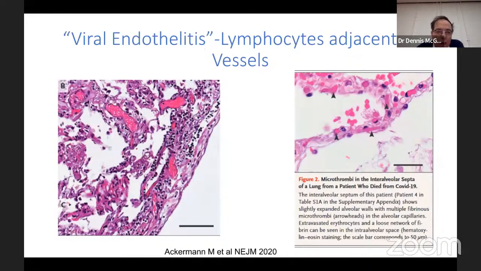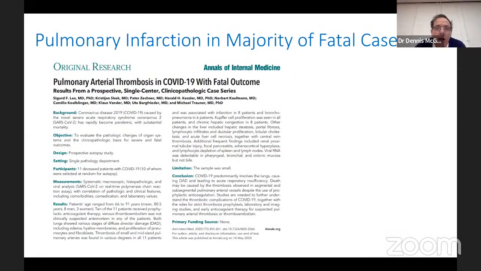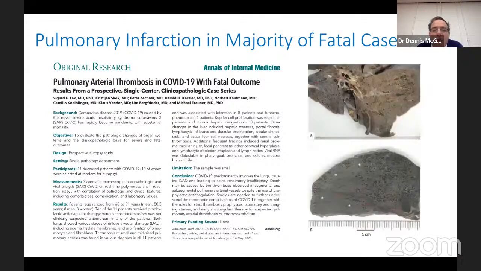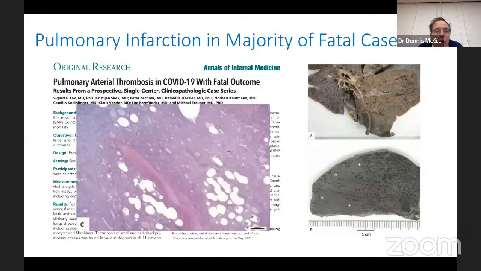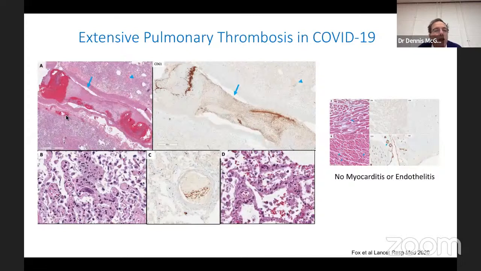Now, there are lots of immune cells at these sites of vascular thrombosis because the immune cells are moving out of the vessels into the alveolar network. And this was originally called a viral endothelitis. The supposition was that there was primary endothelial infection. Now, this extensive thrombosis involving thin-walled vessels is associated macroscopically with pulmonary tissue infarction and lots of necrotic tissue in the lungs. And here we have loss of tissue architecture and frank thrombosis of pulmonary arteriolar and venular circulations. This is a paper from Fox from the USA, again showing this thrombosis involving these relatively large vessels. As I say, these are thin-walled vessels, so they are getting caught up in the immunothrombotic process.